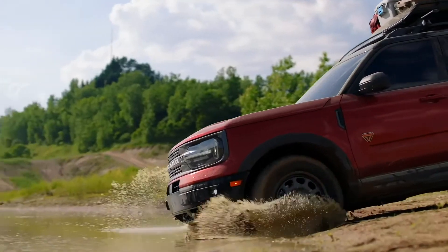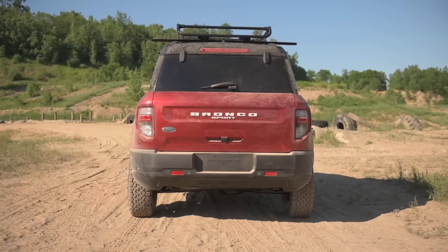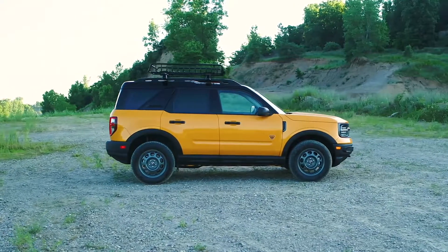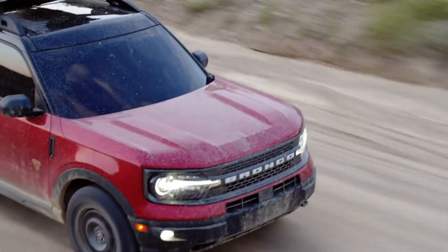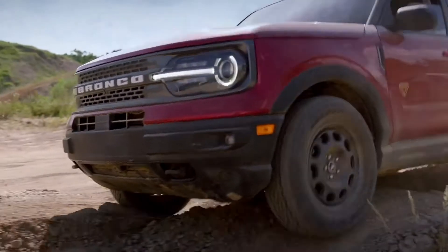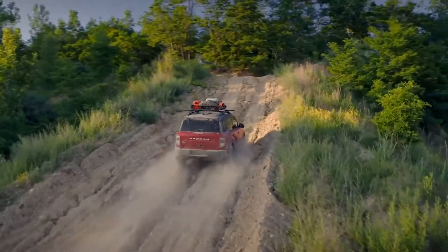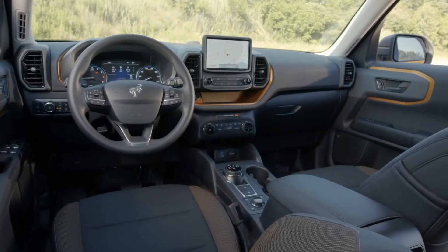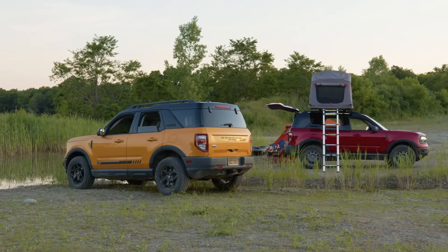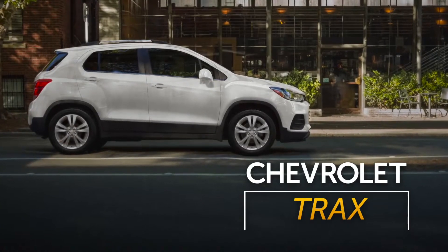Ford is also launching the 2021 Bronco Sport at the same time. The Bronco Sport fills Ford's subcompact crossover space with something that at least at first blush seems worthy of the badge. It seats five and offers a base 1.5-liter turbo three-cylinder or a bigger 2.0-liter turbo four-cylinder, independent front and rear suspension, and all-terrain 29-inch tires. Higher trim levels offer a twin-clutch rear-drive system with a mechanical locking rear differential and a terrain management system including a rock crawl mode. The Bronco Sport looks great — dare I say, pretty similar to the Defender up front — and faces stiff competition from the Chevy Trax, Jeep Compass, Honda CR-V, and Toyota RAV4.